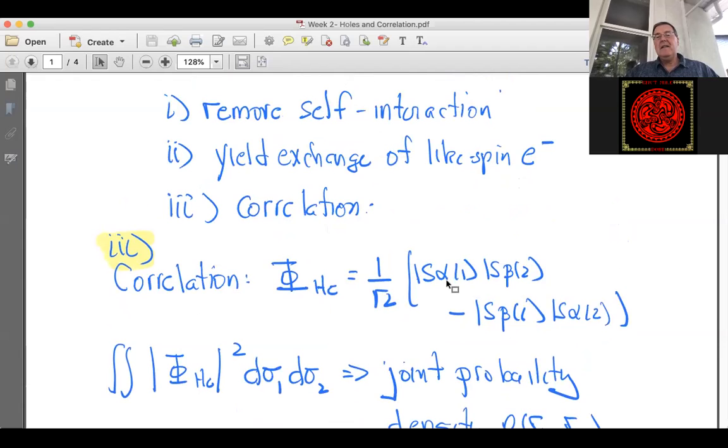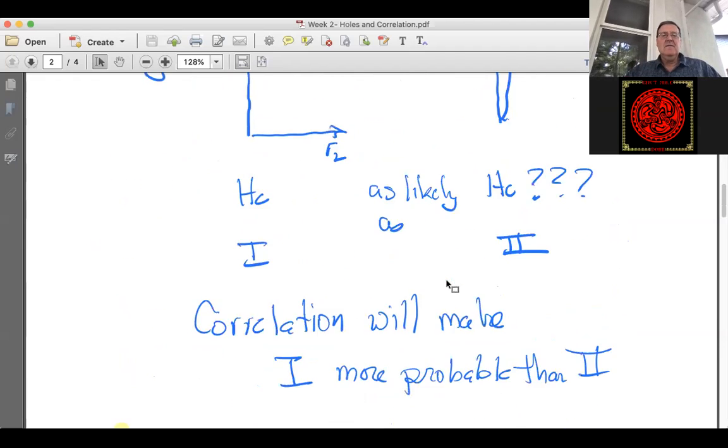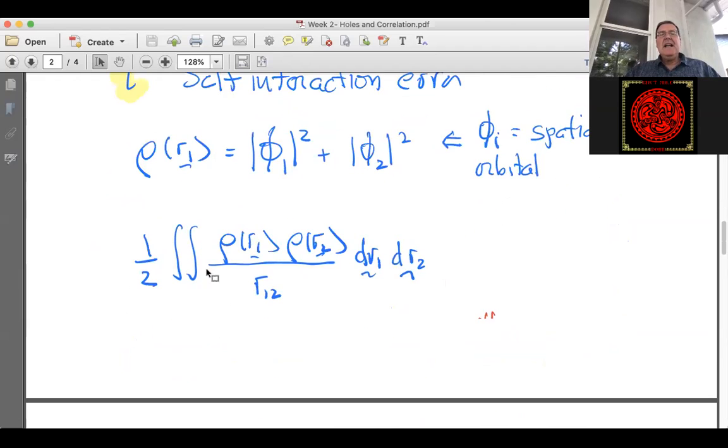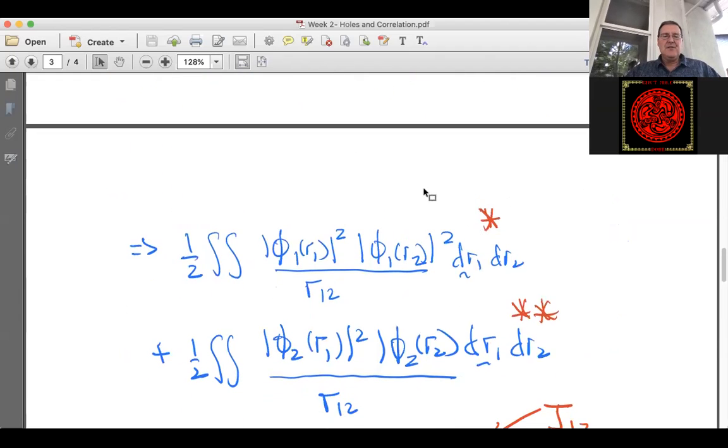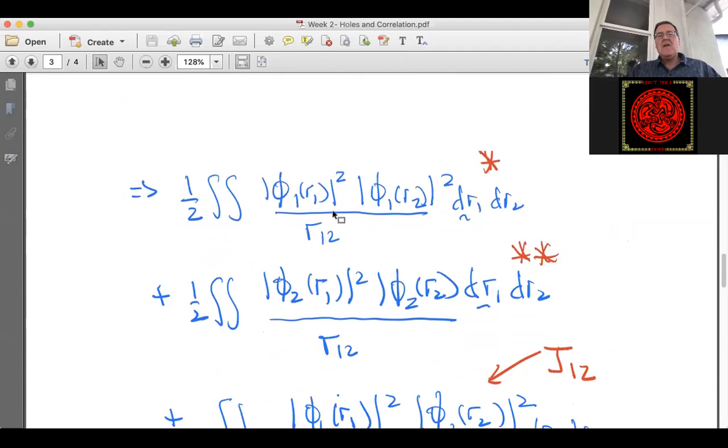The electrons repel, electron 1 repels 2, and they're both in a 1s orbital. But if you look at how the first term is calculated, it takes the density times the density divided by R12. There's the density, absolute value squared of orbital 1, 2. And if this is just the 1s alpha and 1s beta, the density is 2 times 1s squared, excuse me. So I multiply that all out. And here I get orbital phi 1 squared times phi 1 squared.